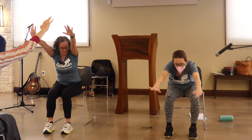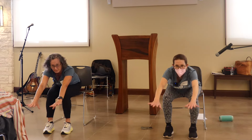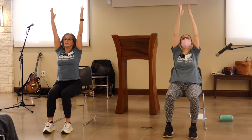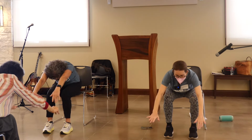Exhale, come forward and down. Go as far as it's comfortable. Don't force this. Breathe in, come forward and up. And breathe out. Lift the chest, lift the spine, relax the shoulders and elbows. And again, big breath in. Breathe out. Feeling tall here. Breathe in. Breathe out, lift and lengthen. Easy shoulders, long arms, head floating up. Breathe in, breathe out. Go a little bit further now.